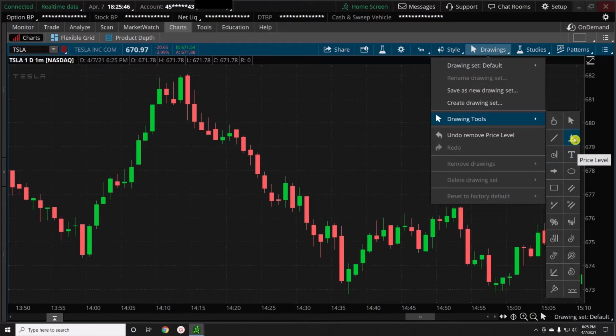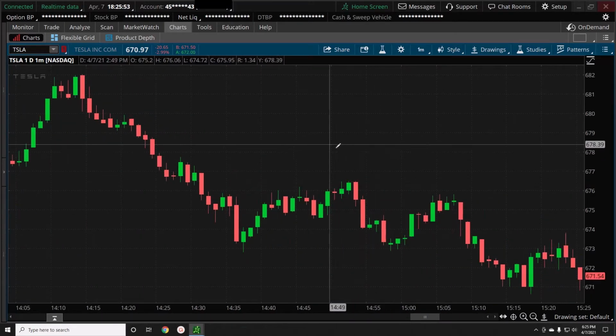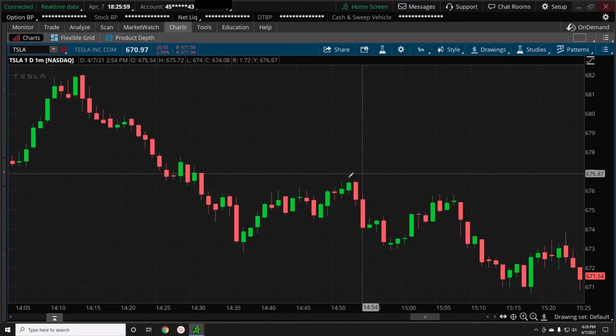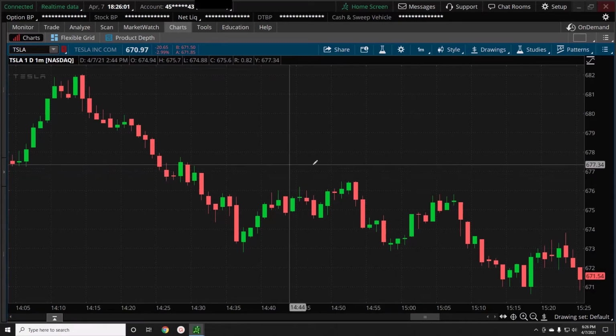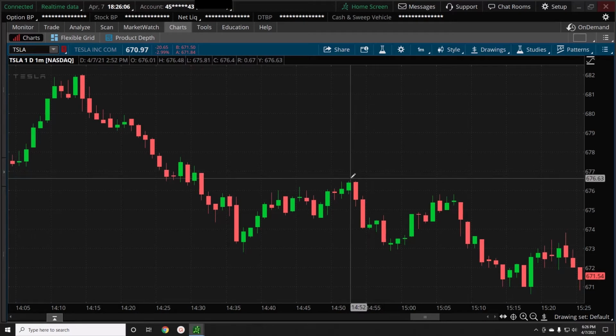So if you come over here and left click on the price level, see how the pointer all of a sudden changed to this little pencil? Well, this is how you're going to actually do a drawing. Say you're looking at the stock, you're following it, and you think, okay, this looks like a resistance level. I want to draw a line here so that when I'm trading, it comes up to that line. It gives me a better opportunity to know whether the stock's going to go up or down.